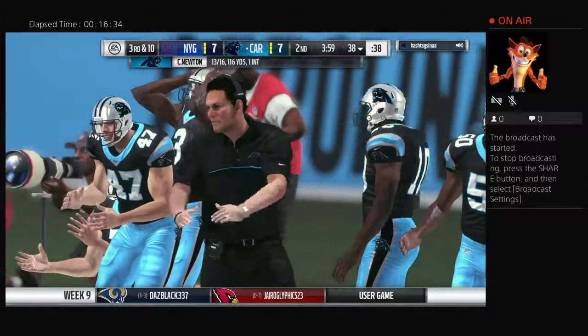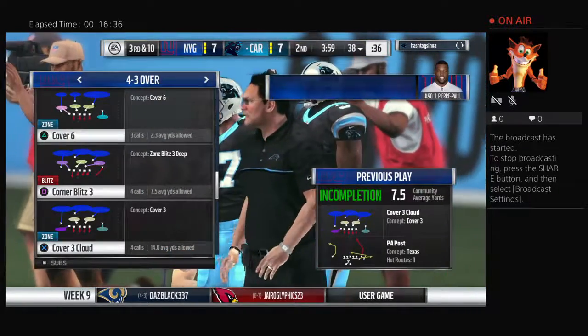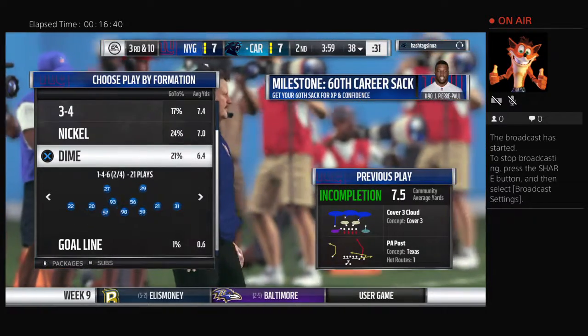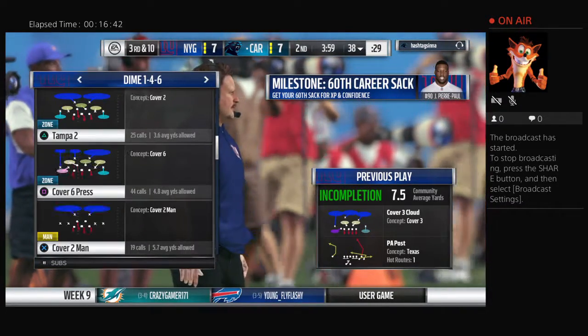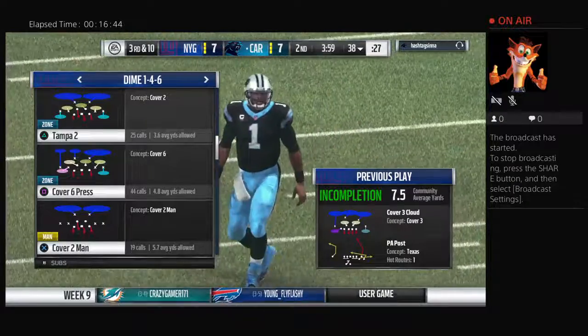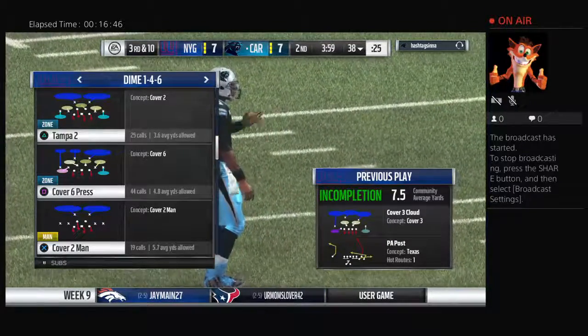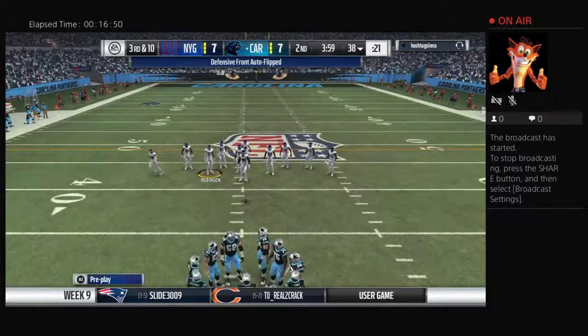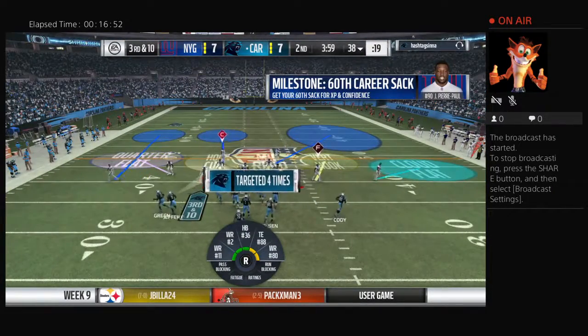Alshon Jeffery, the intended receiver, and it's third down. They got pressure there and only rushing 3. And there's a defensive coordinator right now who is celebrating not just getting home with 3 there, but realizing if that's the type of pressure he can get in the entire game, then his pass defense is going to be excellent. You're dropping 8. Where are you going to go with the football?